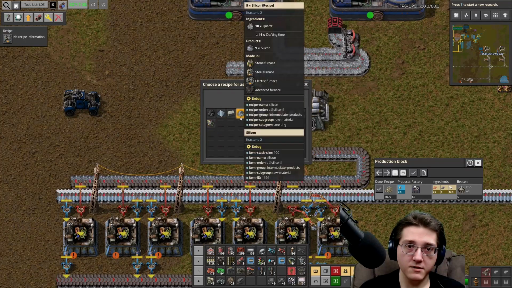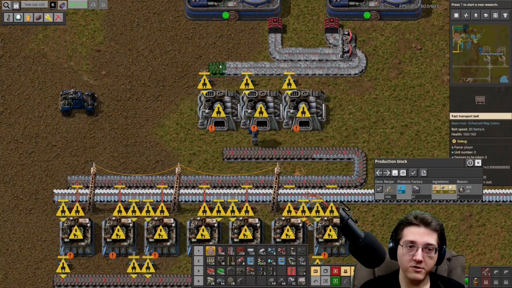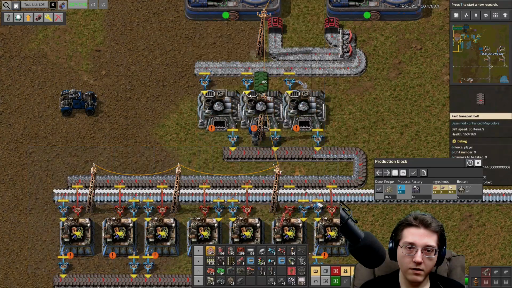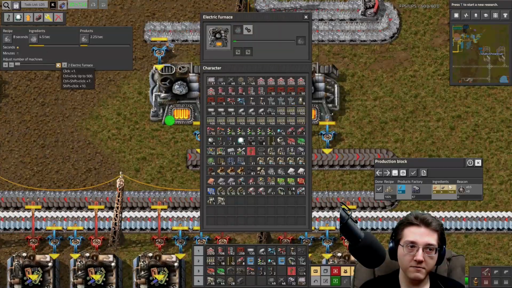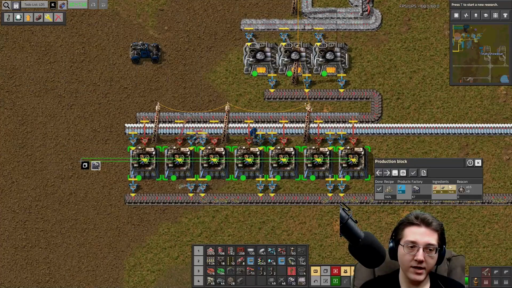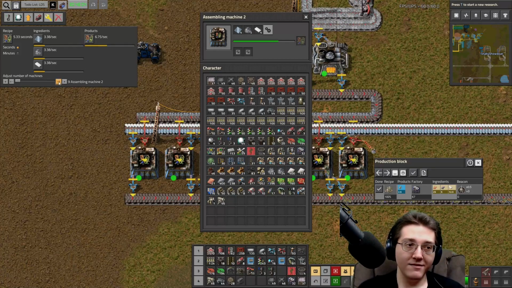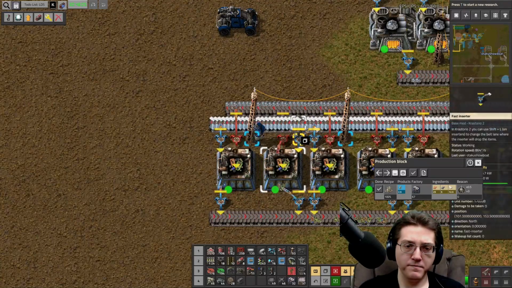You make silicon out of quartz. It's super simple. There you go. Silicon out of quartz. 3.38 per second. How many of these do I have? 7. I can do 9 for that amount. So I think that's what I will do, actually.